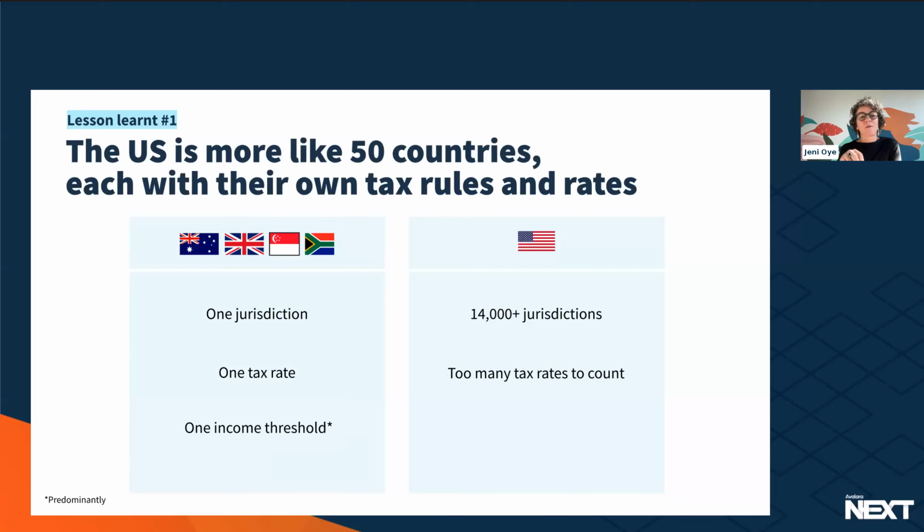In addition, in Commonwealth regions, typically, whether you have to collect sales tax or not is based on your income threshold. So, for example, in Australia, if you are earning more than $75,000, you have to start to collect sales tax. In the UK, if you are earning more than £85,000, you need to collect sales tax. And there are some exceptions in Australia where the threshold for nonprofits is 150K, but generally it's pretty simple.